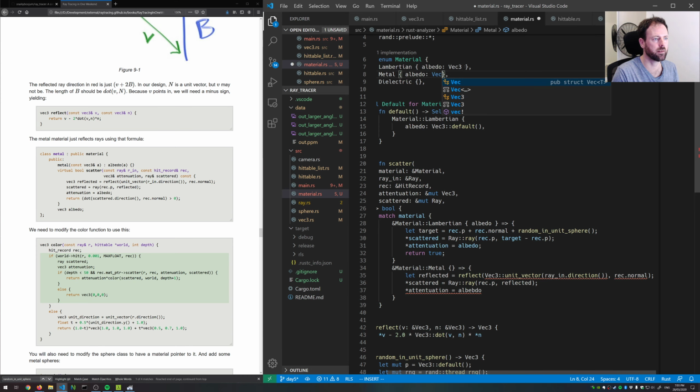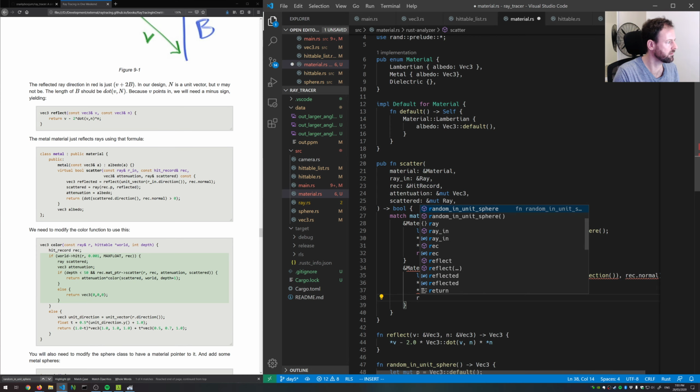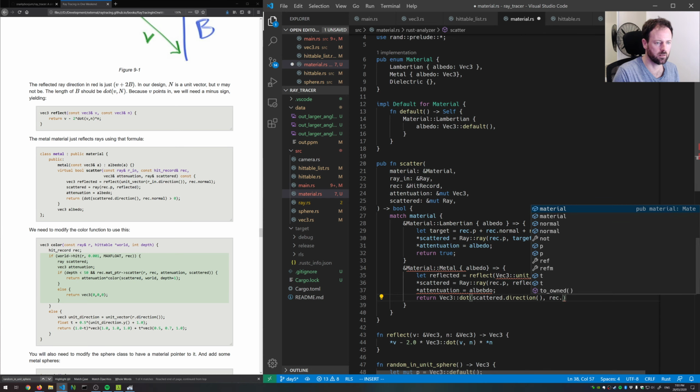Albedo vec3, which means we need to match here, which means that looks okay. And then we return if vec3 dot of scattered direction and the normal is greater than 0.